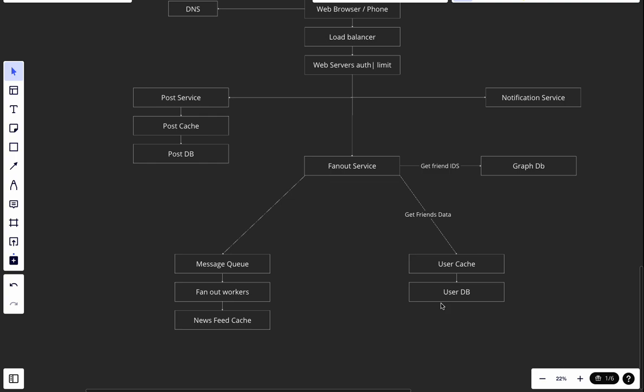How can we solve that? We adopt a hybrid approach to get the benefits of both approaches and avoid the pitfalls of each. Since fetching the news feed fast is crucial, we use a push model for the majority of users.